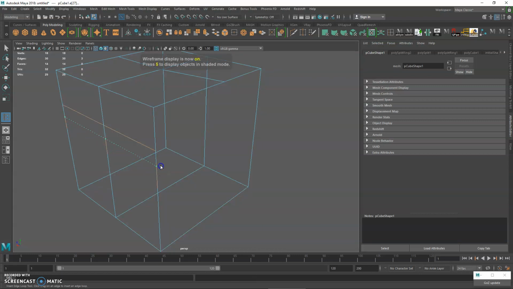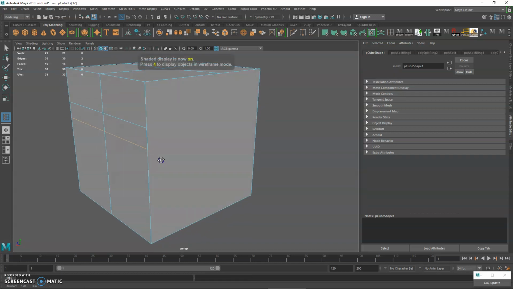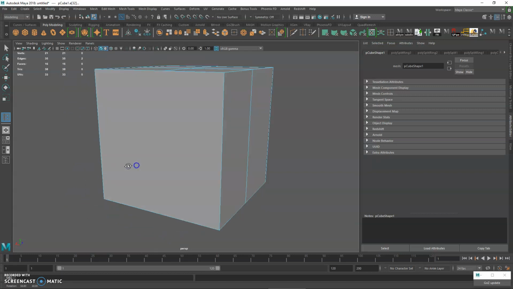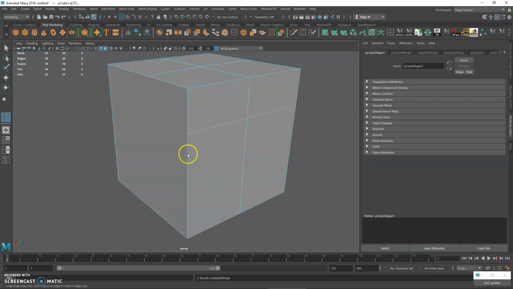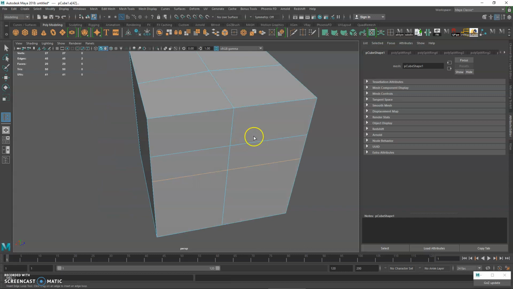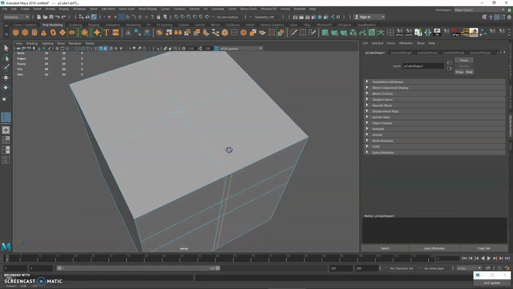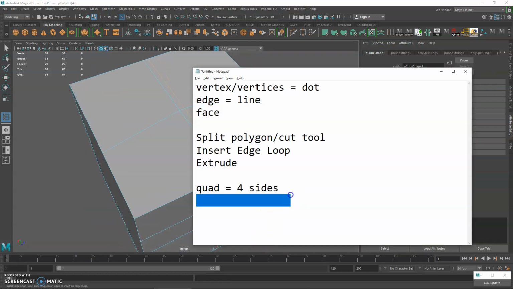It cannot go around. That's because Maya detects whenever there is an n-gon, it will just stop. It doesn't know how to proceed. As compared to if I add a line that goes around here, it will give me a nice edge loop. So always try to model in quads.